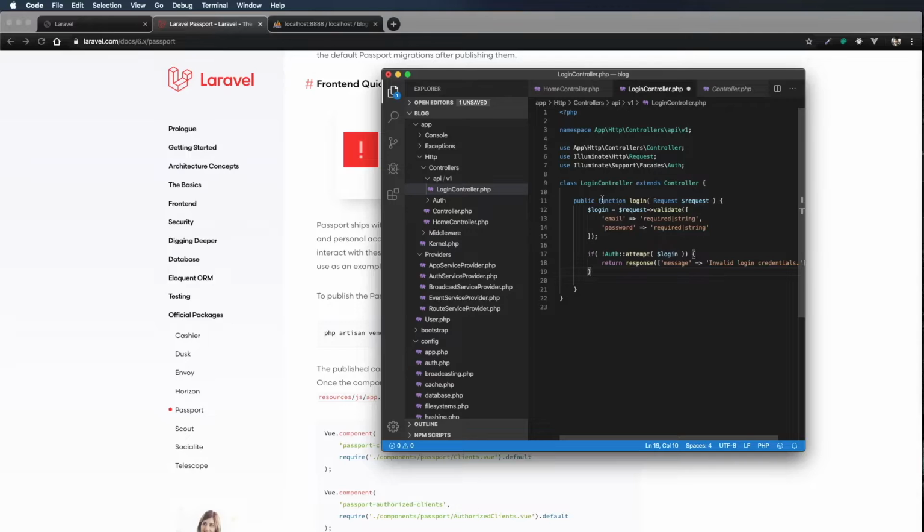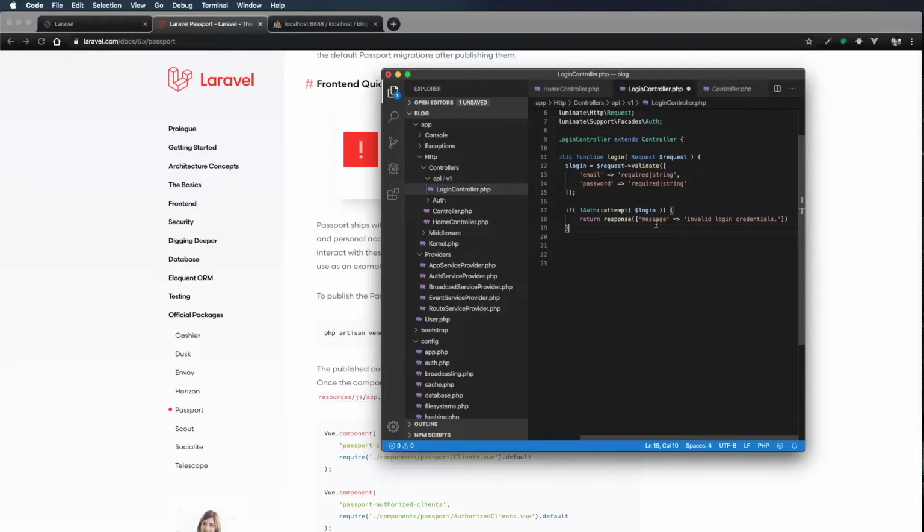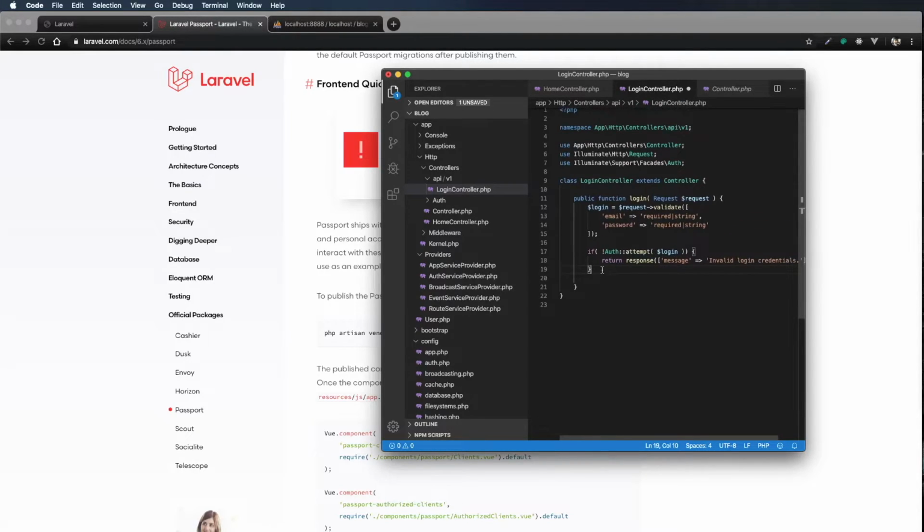So far, we've created a login function. We're storing our request validation in a variable called login, and we're just making sure we receive an email and a password. Both of them are required, and both of them are a string. And then we're saying try a login attempt using this information. If it fails, send this response, invalid login credentials. Now we need to tell it what to do if it succeeds. So let's go ahead and create our access token if it succeeds.